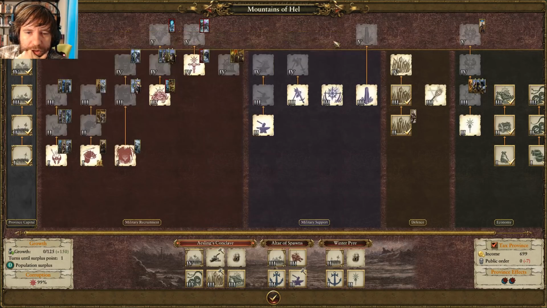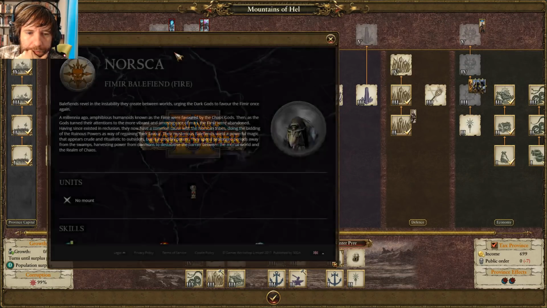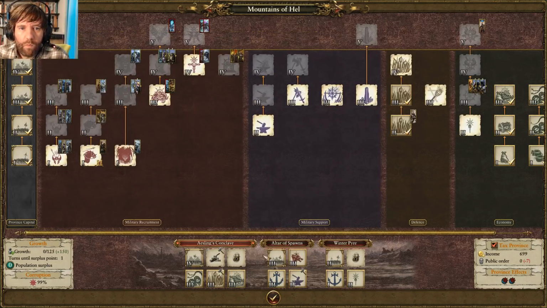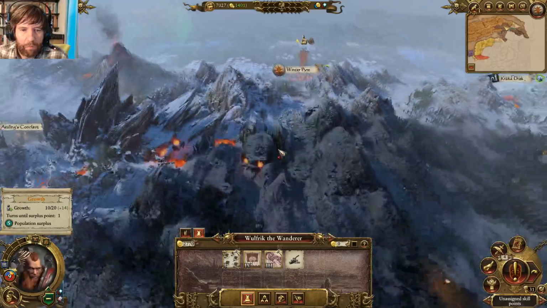Okay, 10 armor. I wish it showed you their stats and stuff. I mean, why not? Is it that hard to put it into the client? Magical reserves, arcane conduits. They have specialist, damage building doesn't matter. Stimulate growth is helpful sometimes, not that often, but replenish troops is very good. Big thing is they can actually fight.